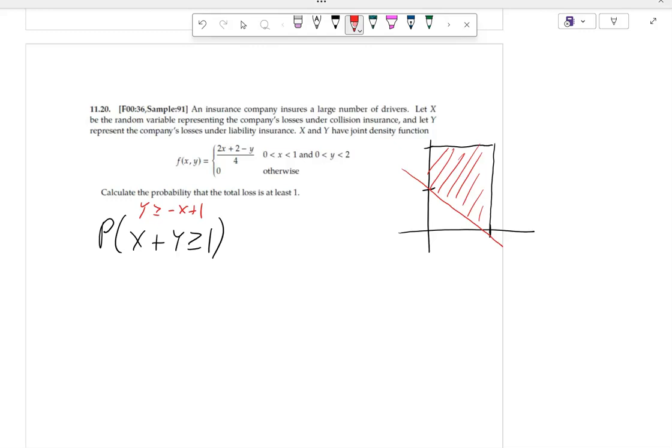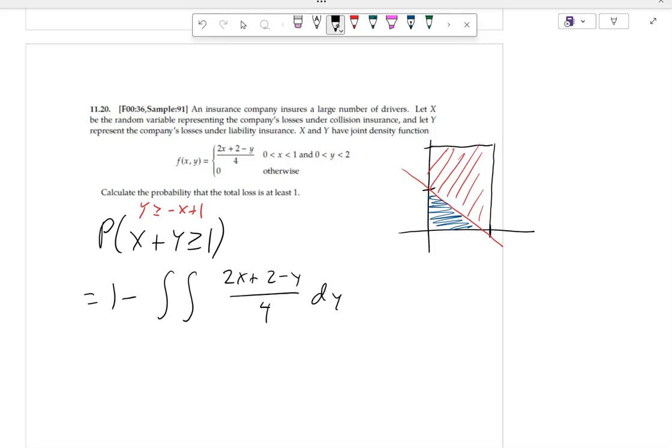However, you may notice, at least I might notice, and hopefully you do too, that the triangle that I just colored in blue is a little bit easier to describe, isn't it? How could I use that triangle to get me the probability that I want? Yeah, do the complement. Exactly. Do 1 minus. Good. So this would be 1 minus the integral of my PDF.